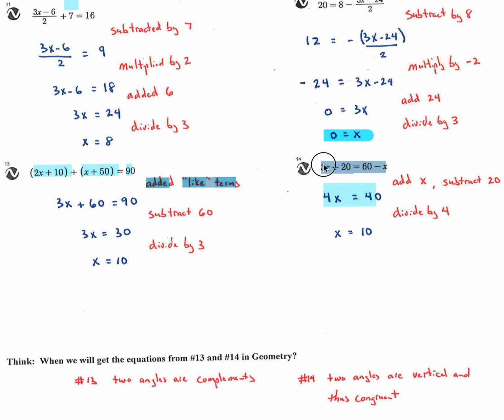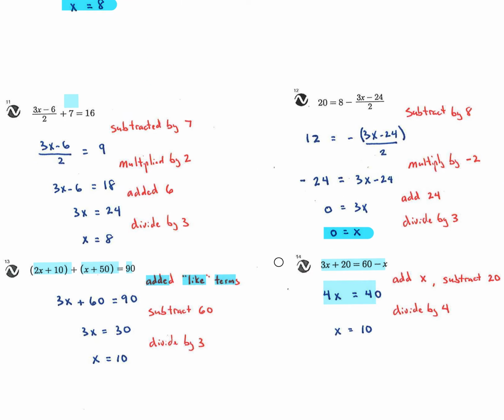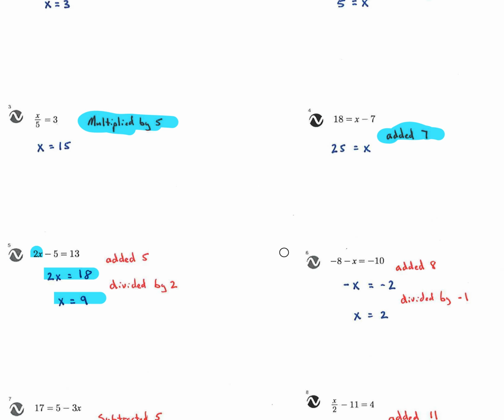Well, look at 14. What if I told you you had 2 angles that were vertical angles, and one angle was 3x plus 20, and the other angle was 60 minus x? What do you know about the 2 angles if they're vertical? They're congruent. So you can set them equal to each other. So we're definitely going to have to take 2 things and set them equal. We're going to have to add them together and equal 90, or add them together equal 180 if they're a linear pair. So we'll see more and more examples of how this algebra will make its way into geometry questions. So 13 and 14 are probably the most realistic geometry questions, where the first 12 were kind of just reminding you of how algebra works.